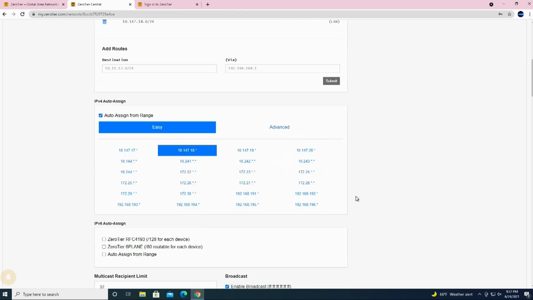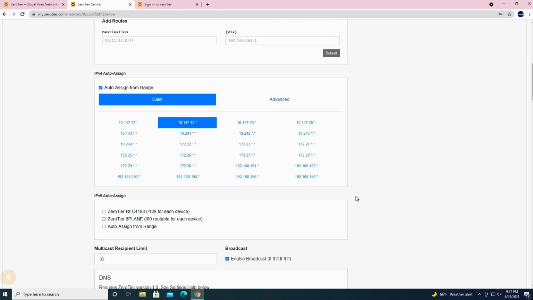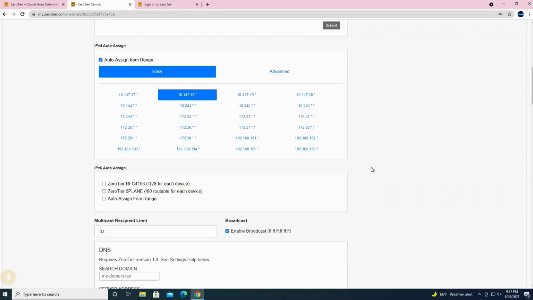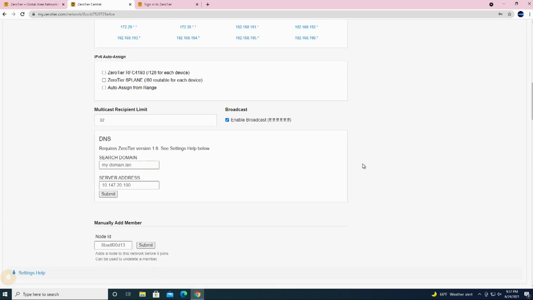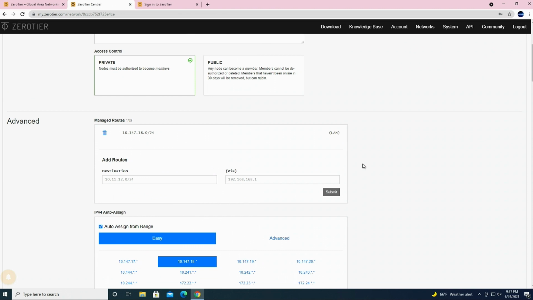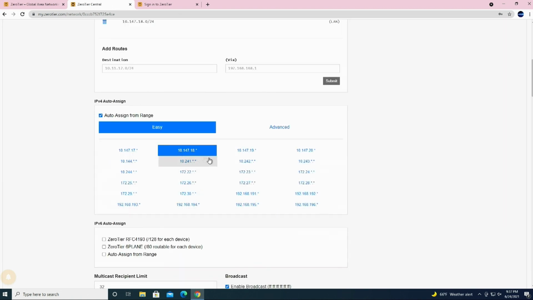And I've heard both that you can have up to 50 or 100 different IP addresses for free. I didn't mention that before, but ZeroTier is totally free until you get over either 50 or 100 IP addresses, which most home users aren't going to do. That would be a business at that point. So all of these other options here, you don't have to worry about them, and that's what I like about this. The only thing you need to choose here is your IP address scheme.